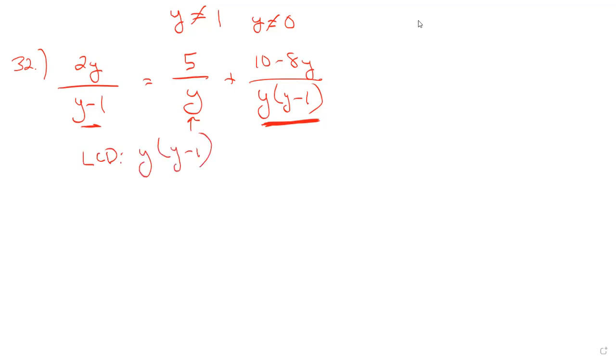Remember, you're taking all the different denominators, you're accounting for every part that shows up. So this is all the different pieces. Unlike last time where I would find a common denominator and put the common denominator in the bottom, make sure everything had the same denominator, I'm going to do something a little different. I'm going to multiply every part of this equation, or every term in this equation, by the common denominator.